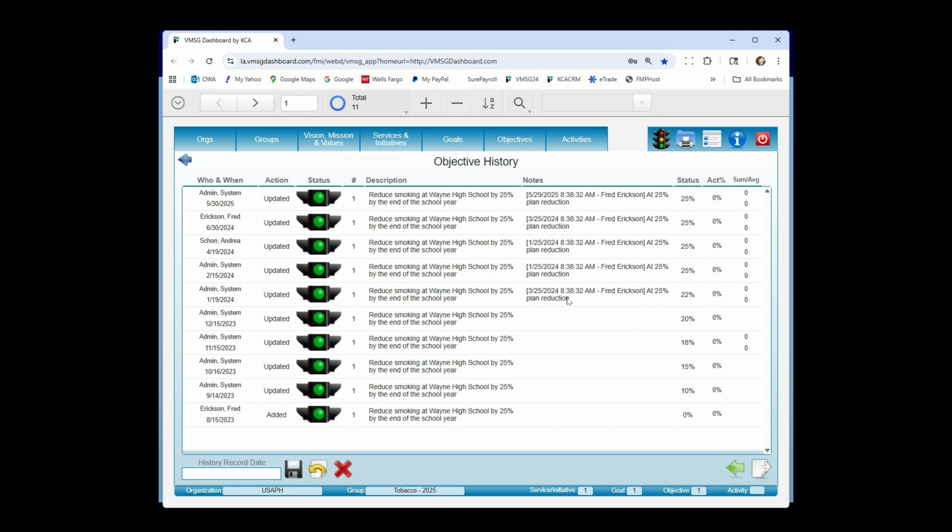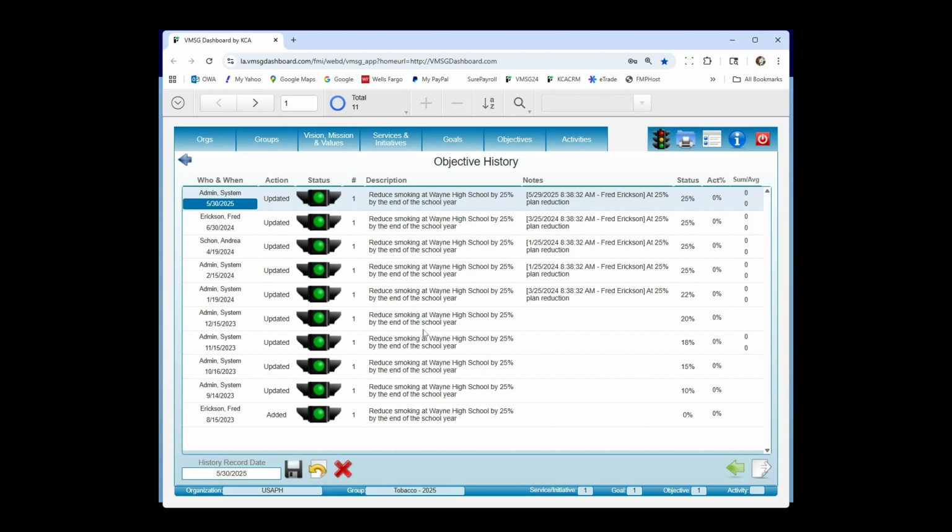Maybe we don't want to show all of those in there, or we accidentally add a data record because I'm showing somebody how to use the system. I save it, it adds a new data record. So I can do a couple things. I can go up here, click on the date field, then it shows up down here at the bottom under history record date. And if I wanted to delete this last record, I just hit the delete sign and it'll give me a little dialog saying, do you want to delete it? And away we go. The other thing you can actually do is change the date.